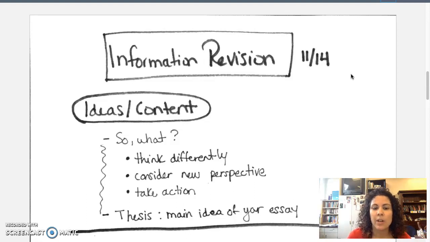So as your reader is reading, you want to come down with one main idea, the so what. And this is going to connect right to your thesis. Your thesis is really your so what. In narrative or in creative writing, oftentimes this is called a theme, and we talked about it before, but for this one it's going to be your thesis, which is your main idea of your essay. So this is probably going to be in your conclusion. You're going to want to make sure that this is really clear, that your reader knows what you're trying to say. And all of this is going to be together in the ideas and content.